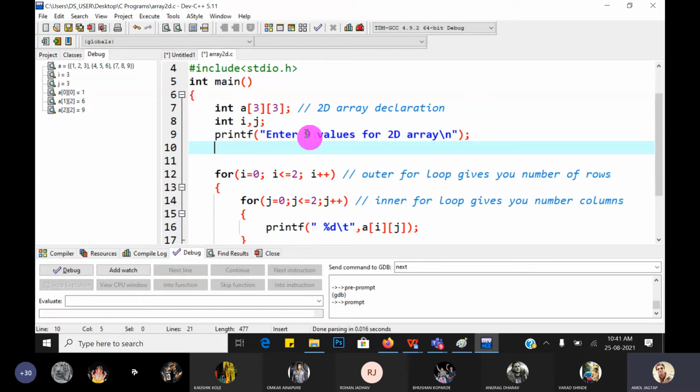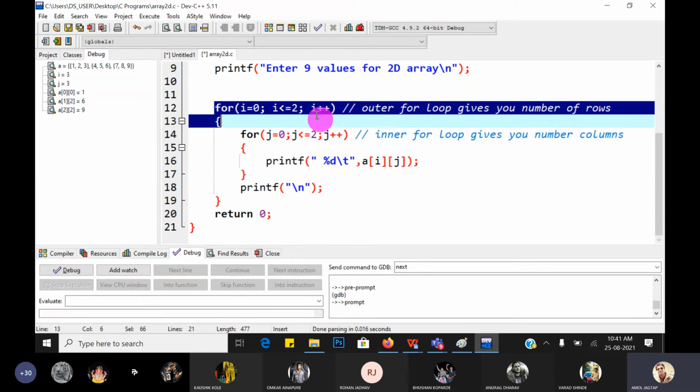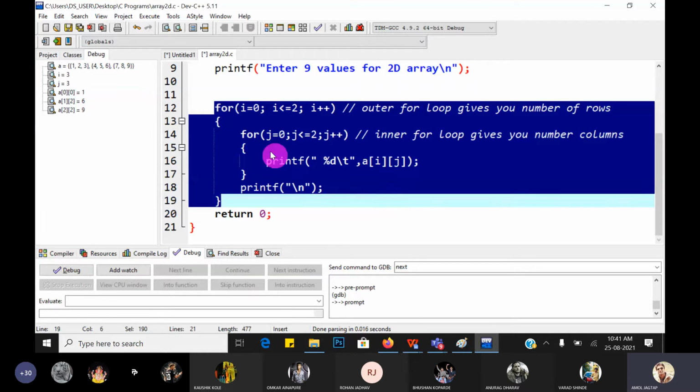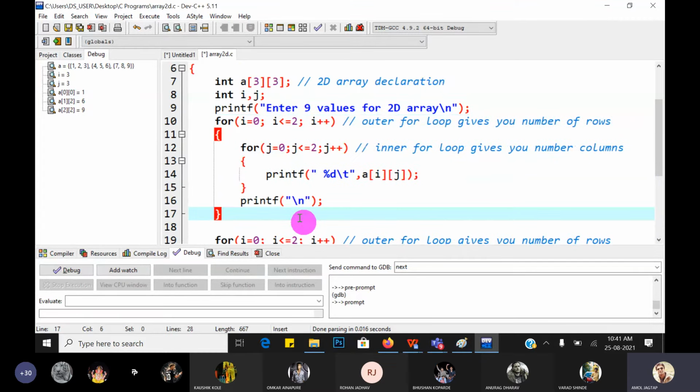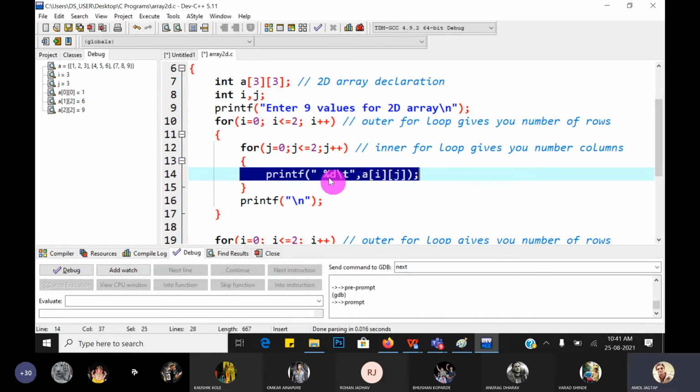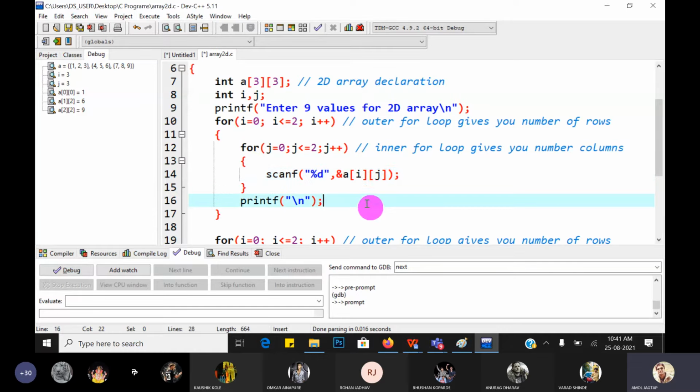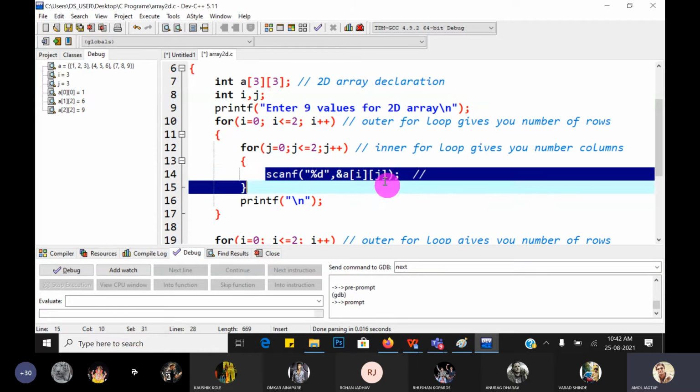Next, use two for loops. So same thing, same structure. Okay, so I just have to copy this code, put it before, and replace this printf statement. Instead of printf, use scanf, then use %d. Don't use anything like a tab. And where do we want to save it? At the address of a of ij. That means whatever values we have entered at runtime. Guys, note down this scanf function. How many times is this scanf function executed?